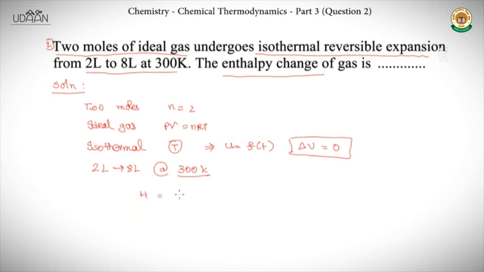Relation between enthalpy and internal energy: it's internal energy plus work done, exactly. U plus PV, work done equal to PV. So the change in enthalpy will be delta H equal to delta U plus delta of PV. Correct. But in this process, since it is a gas, we can replace PV by nRT, right? So it will be delta of nRT.